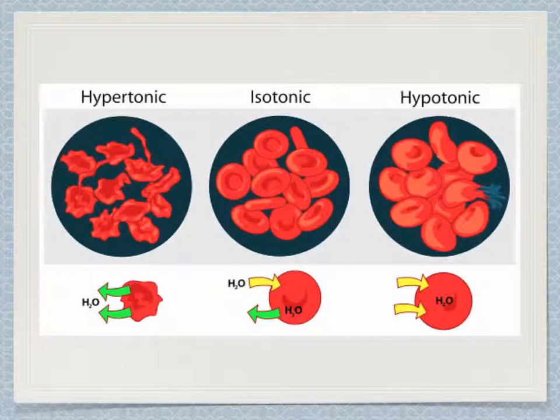Here we've got red blood cells. We've seen a slide like this before. We said, what would happen if we took a red blood cell and we put it into a hypertonic solution? Well, we know that water would then rush out of the cell. That means that there's low osmotic pressure inside the red blood cell and high osmotic pressure outside the red blood cell and that causes the red blood cells to collapse. They shrivel because the pressure outside is pushing in with greater force than the pressure inside.